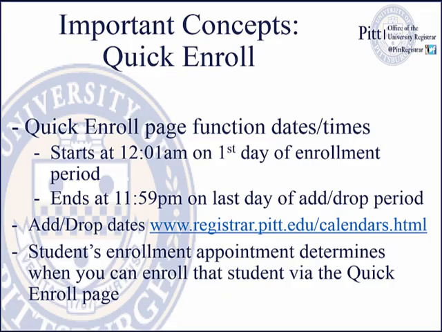A student's enrollment appointment date and time determines when you can enroll that student via the Quick Enroll page. Enrollment appointments are given to non-veteran students only in the fall and spring terms, and in the fall, spring, and summer terms for veteran students. You will not be able to enroll a student in a class prior to the student's enrollment appointment beginning.